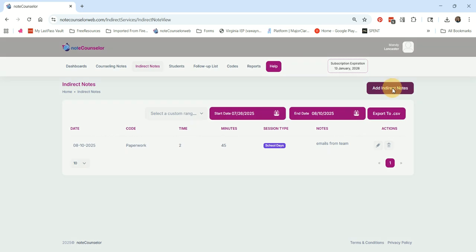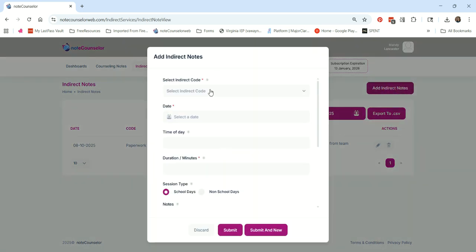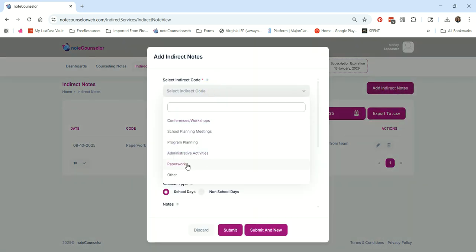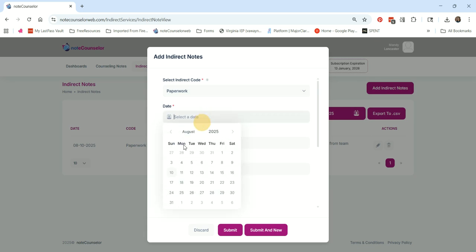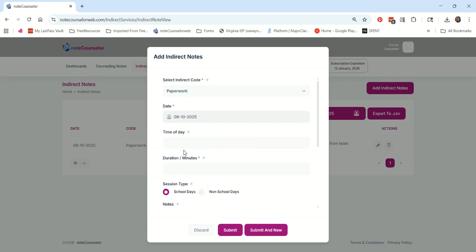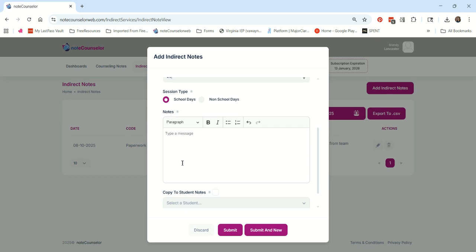And I'm going to show you a couple other things about indirect notes. So let's say I'm going to add an indirect note. I'm going to do paperwork again, and I'm going to add today's date. Let's just say, though, I spent 20 minutes and I was writing letters of recommendation.